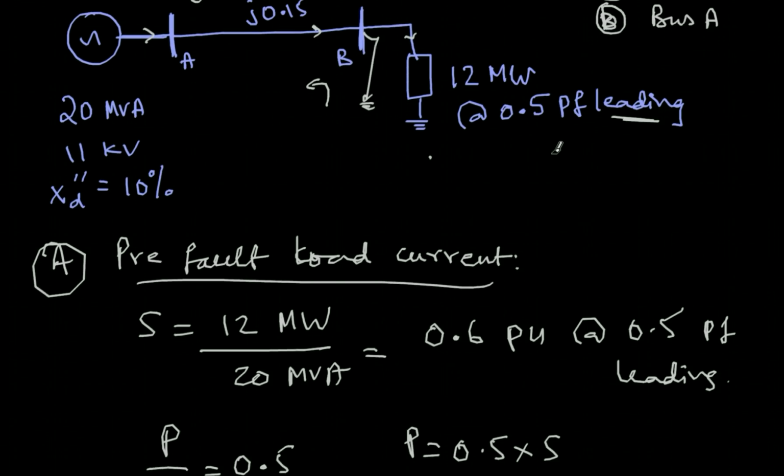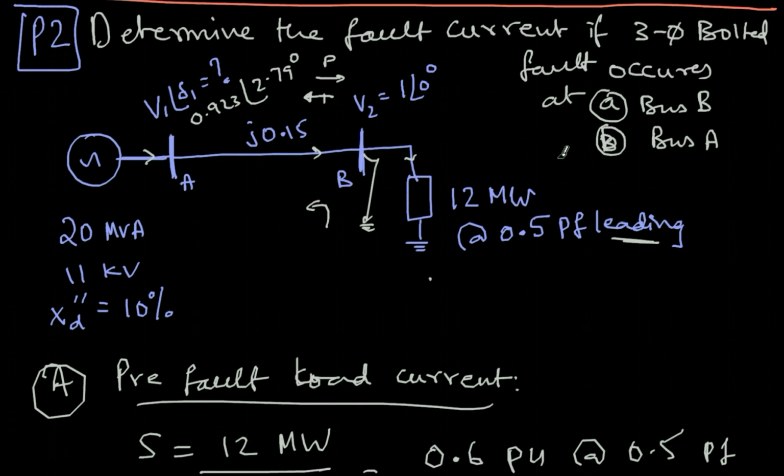So I hope you're getting some idea about how to find the fault current when the system load is given. Okay, so we will do some more parts in this series, and we'll take up one more problem and try to study it completely. Also, there is a role of the bus impedance matrix that is also going to come in our next video.